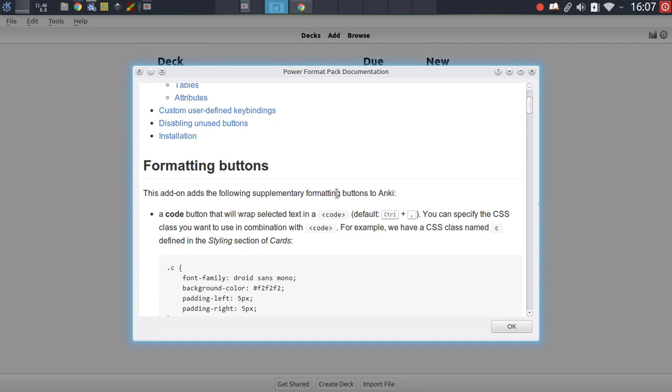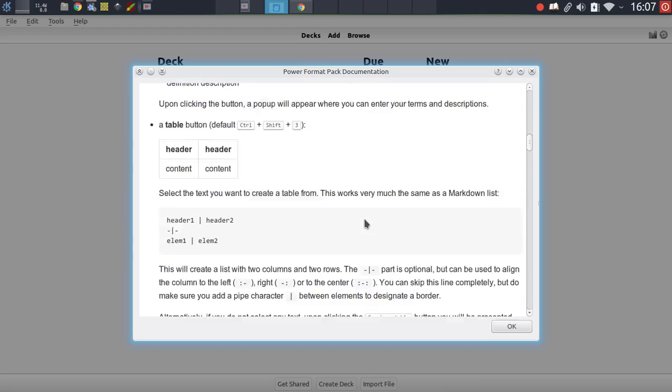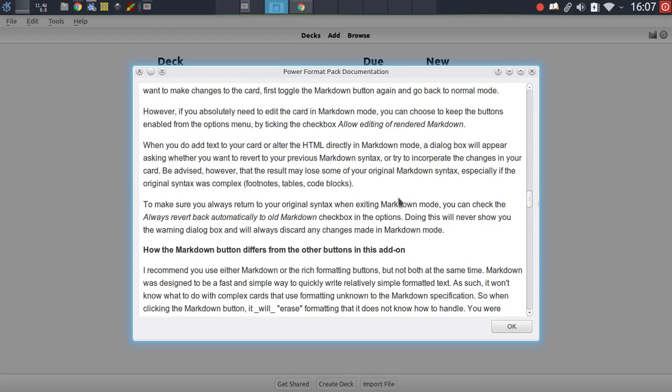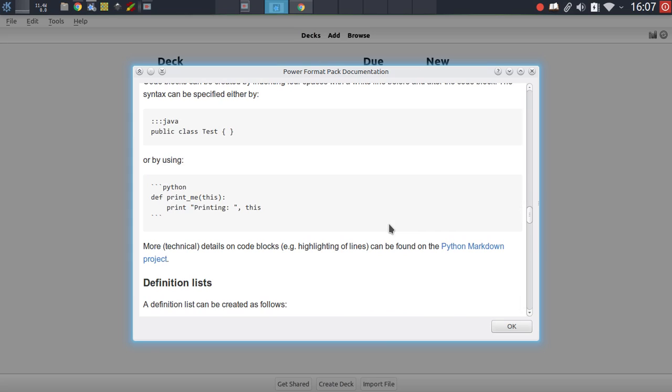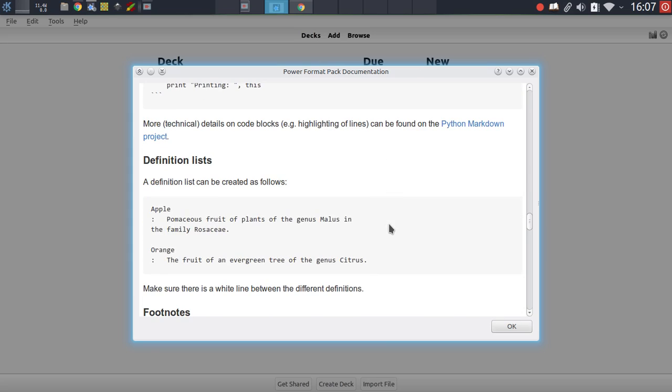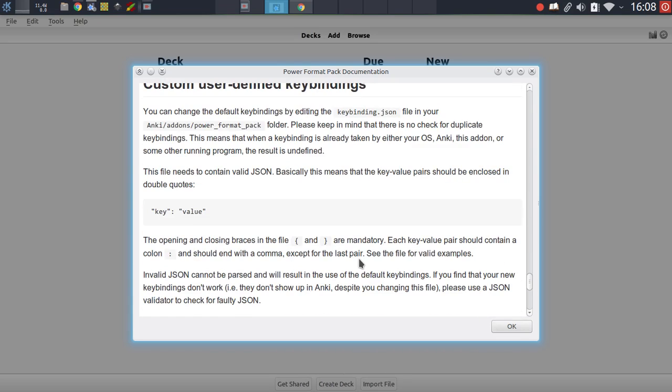And once again, this add-on author has taken great care and a lot of time to document all of these features in great detail. So if you want to read more into how to use this add-on, how to use specific features and all of the details you need to use them, then make sure to check this out. It's a great resource and very extensive.